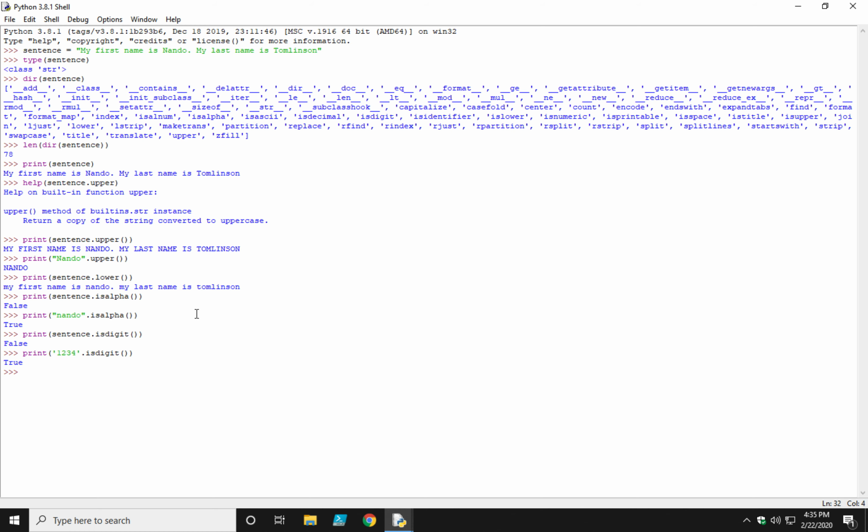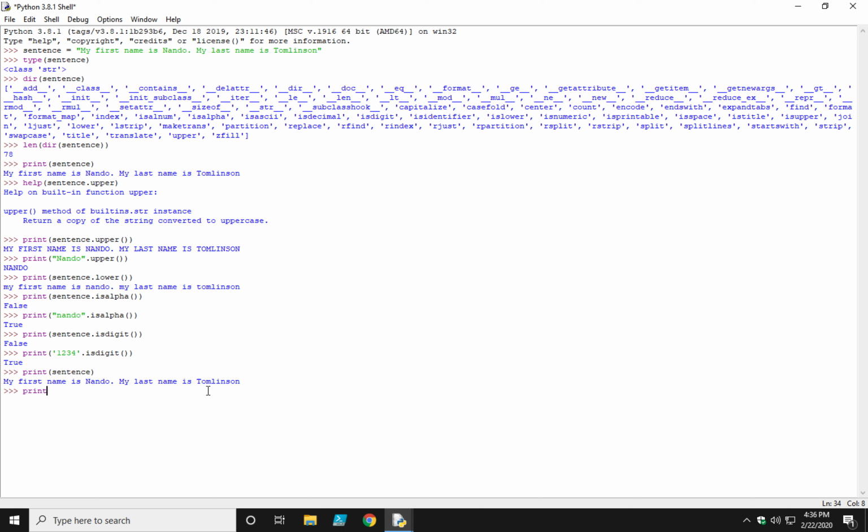And although it's a string instantiation, we have within our string what the human eye would call numbers or ints. So it returns true for us. Now, let's say within my variable of sentence, notice how I have the M up front capitalized. I have N in Nando capitalized, my M there, my T there. Now let's say I wanted to invert them where those items become lowercase and everything else becomes uppercase.